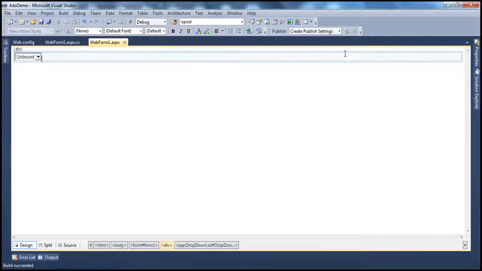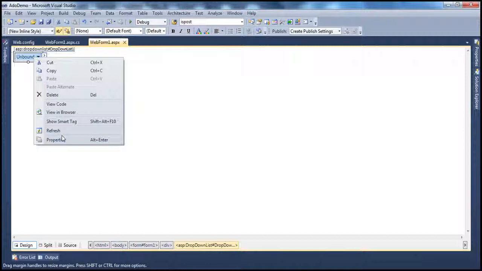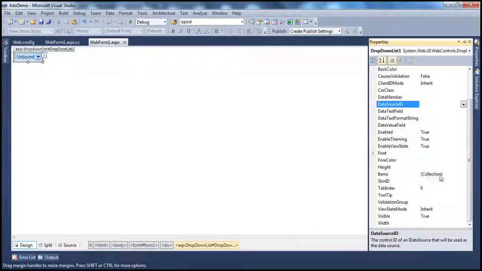And to add those items, you can do that at design time. Okay, at compile time. So how do I do that at design time? Right click on the drop down list, select properties. Within the properties window, there is this items collection property. Now one golden point to always keep in mind is that drop down list is a collection of list item objects. We will talk about list item objects in just a bit. Okay, but at this point just keep in mind drop down list is a collection of list item objects.